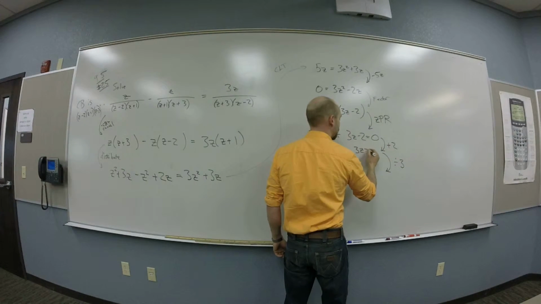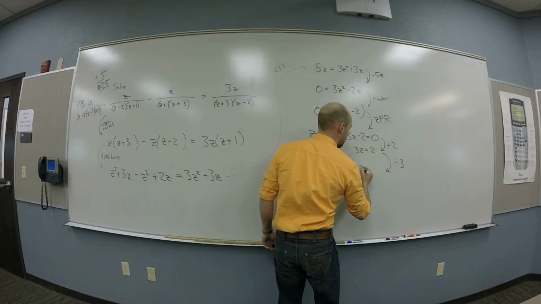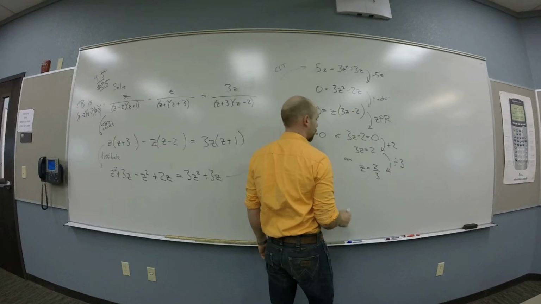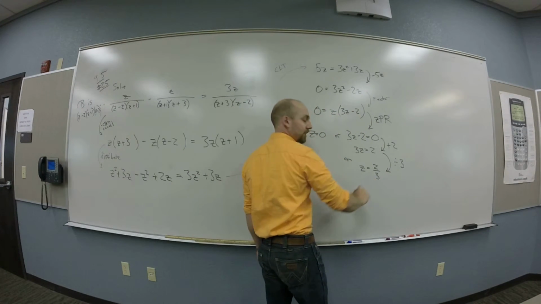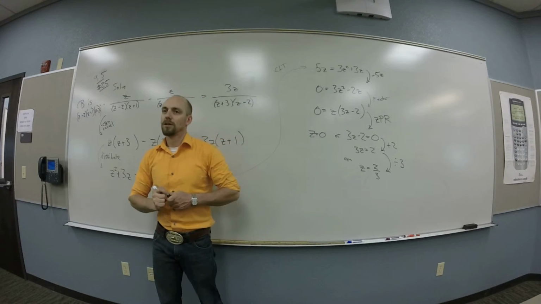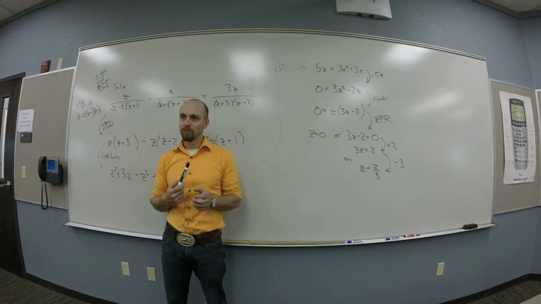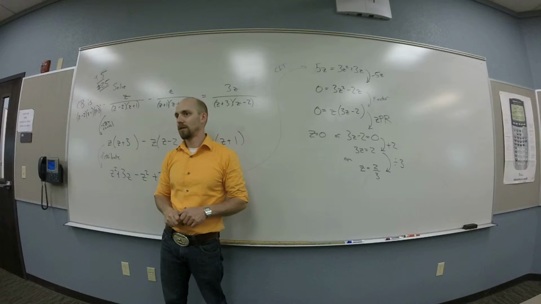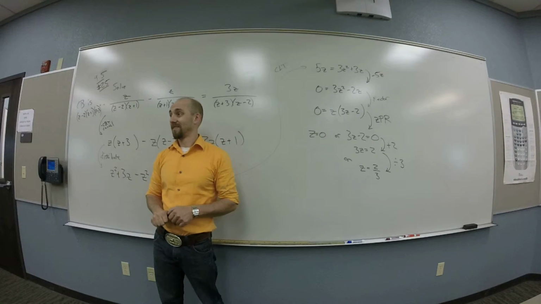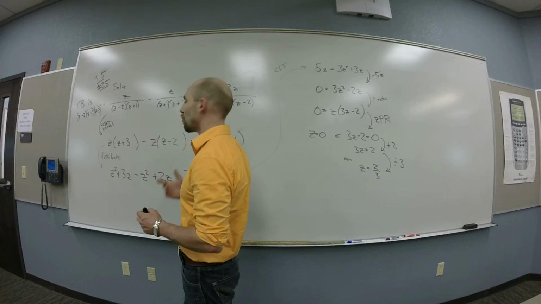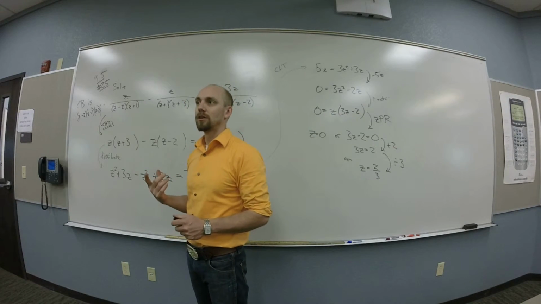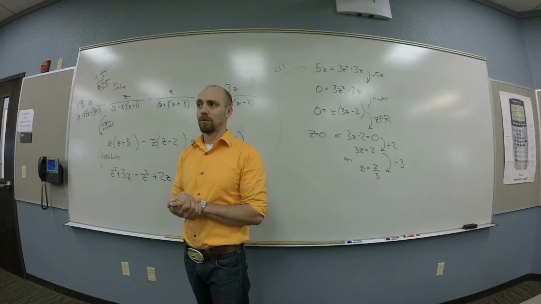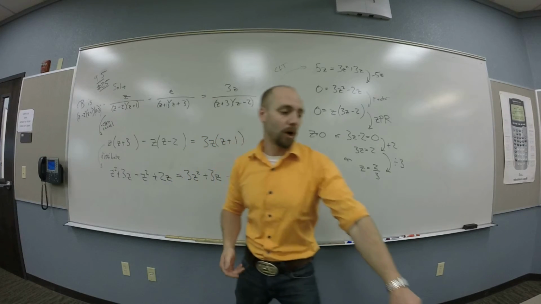So if I add 2, I've got 3z is 2. If I divide by 3, I'll get z is 2/3. So right now I'm sitting right here at z is 0 or z is 2/3. What do I need to do now? Circle them, be done for the day? Check. Yeah, I should check whether, really I'm worried about division by 0, right? So where could I go to look at that? I'm looking for division by 0. Check the bottom and the bottom. Yeah, I should check the bottoms, right?